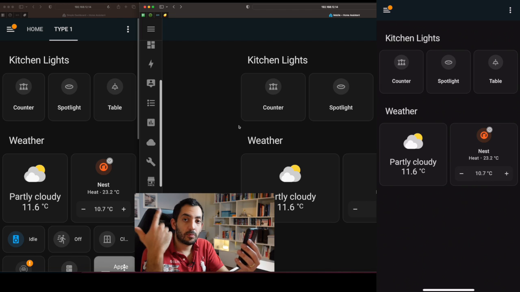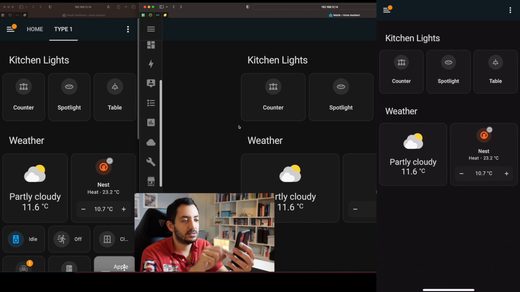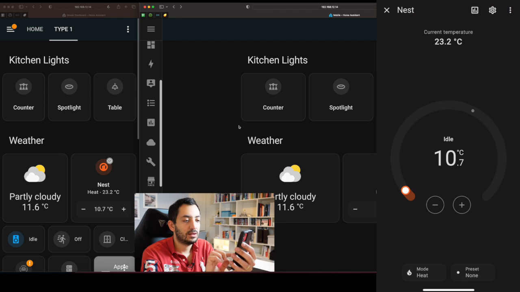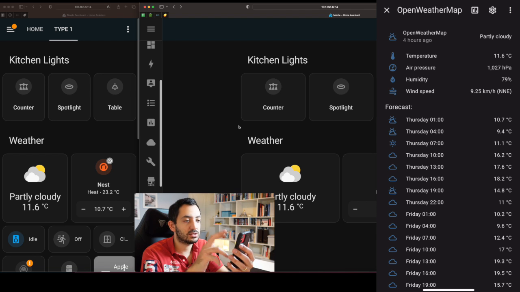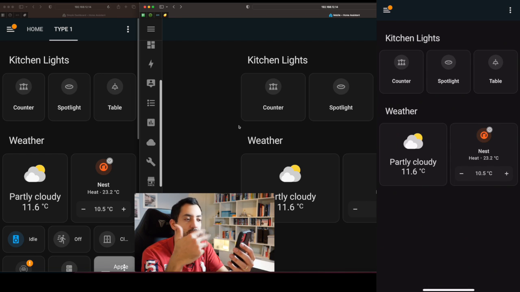So now I've popped up the mobile version on the Home Assistant app, and you can see this is the actual where you can control it. So you can see I can simply tap, I can get the full picture where I can change the temperature, but I can also do it with the little digits over here. I can check weather predictions and everything, so that's pretty cool. I can obviously control all the lights. So this is the version that we created during this video.